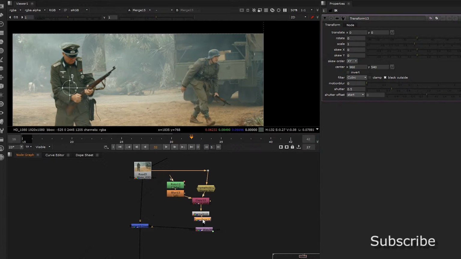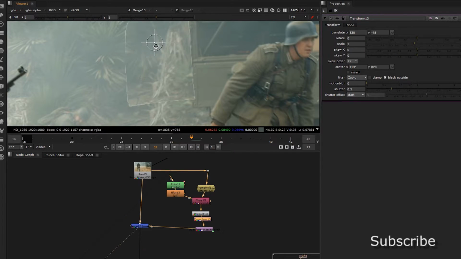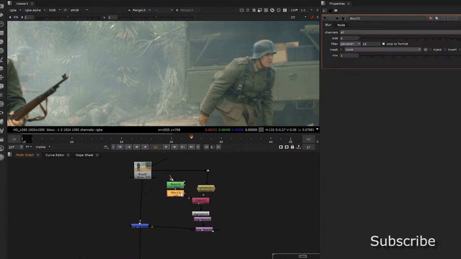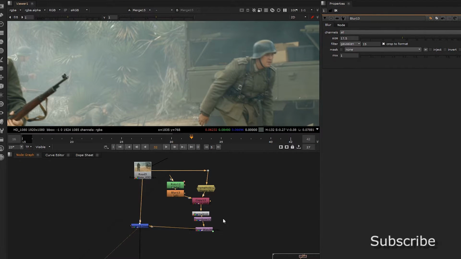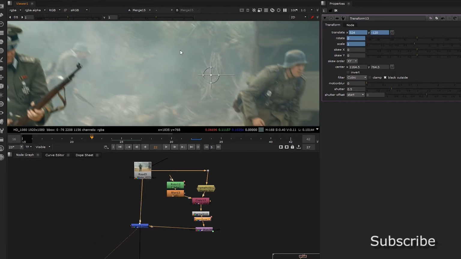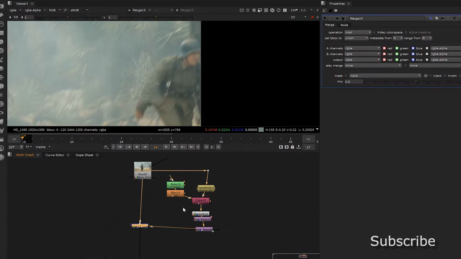And let's go to transform above the track and move that back into place. Let's put the mix down to 0.5 and realign it as best as humanly possible. Yep, and let's blur this a lot. I think that could suffice. Let's animate everything again: animate the scale, animate the rotation, and flick back through and see what happens. Oh, let's put the mix back to 1.